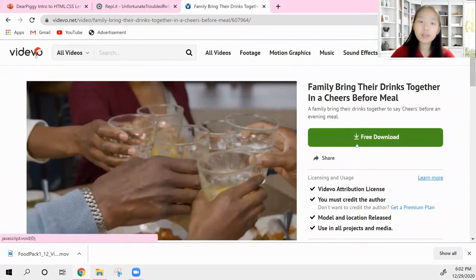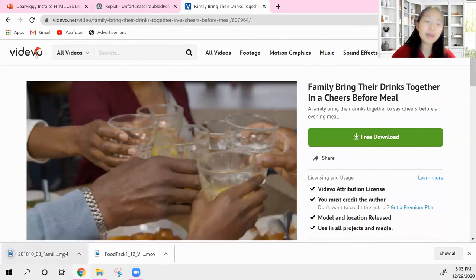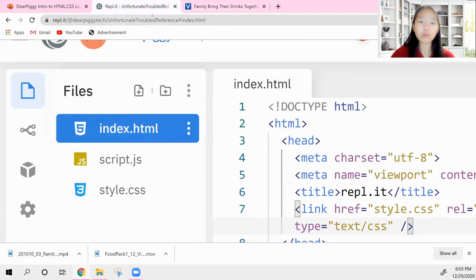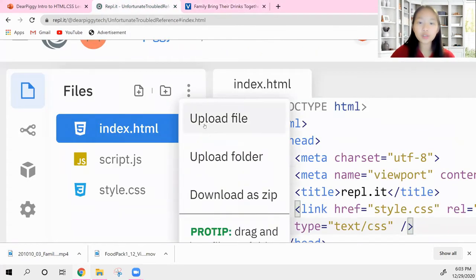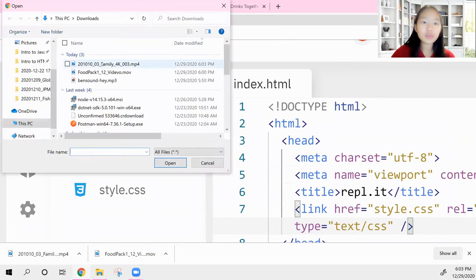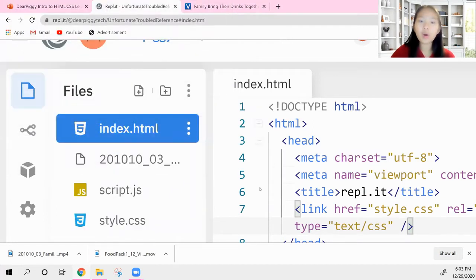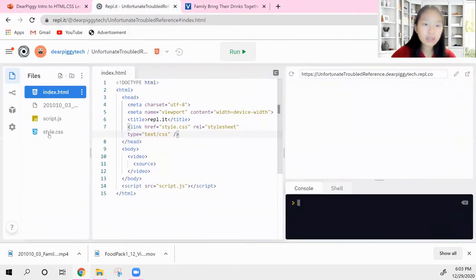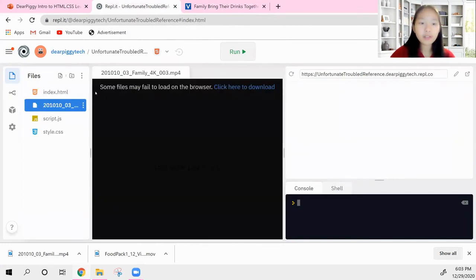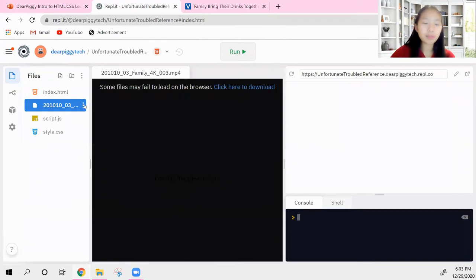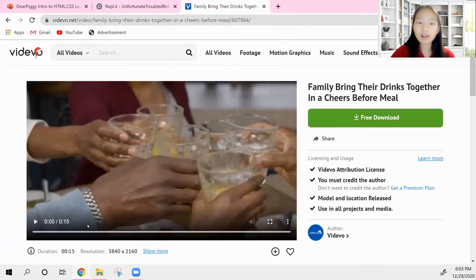I'm gonna do this one because I'm pretty sure this is the correct one. This is an MP4, perfect. So quick lesson, guys, you can only use MP4 or OGG. It's still in my downloads folder, so upload your file, choose the .mp4 file and open it up. So that's still importing there. It's right over here. Now, I don't think the little preview is going to pop up because it's a pretty big video. I'm going to rename it to make my life easier to cheers, because it looks like the people there are kind of doing like a cheers, like woohoo, right?